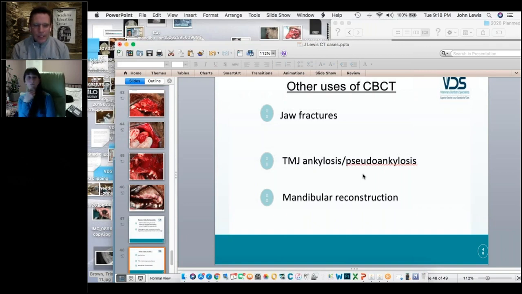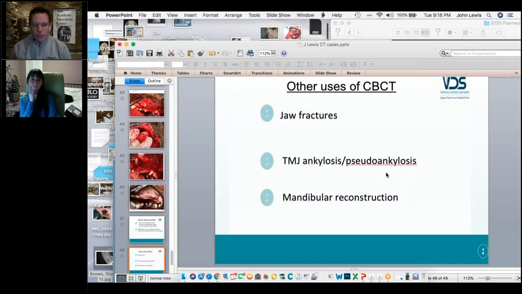We see a lot of younger cats that had some type of trauma early in life. They develop a callus in the caudal mandible, between the caudal mandible and the zygomatic arch, and sometimes between the coronoid process. And being able to see what that looks like before you go in is priceless. And so it just makes our job so much easier to be able to visualize that.